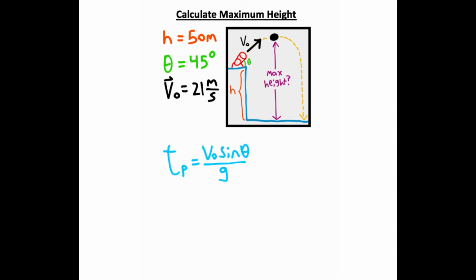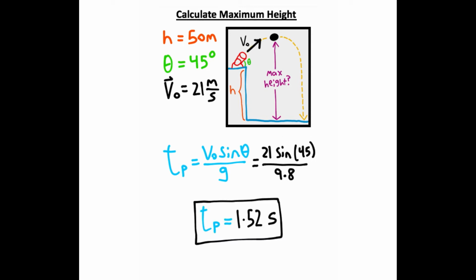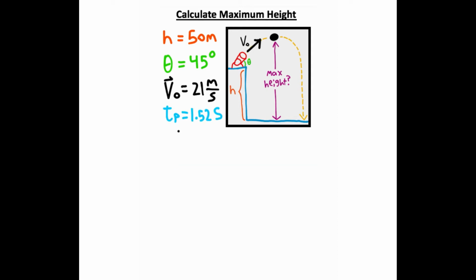This equation will give you the time that you reach your maximum height. You take your initial velocity, which we have here, you take your angle, which we also have here, and then g is going to be 9.8 if we're on Earth, so 9.8 meters per second squared. Now, if you plug everything into this equation, you should get this right here. And if you plug this into your calculator, make sure you're in degree mode when calculating the sine. You should get an answer of approximately 1.52 seconds. So we have the time that we're going to reach our peak.